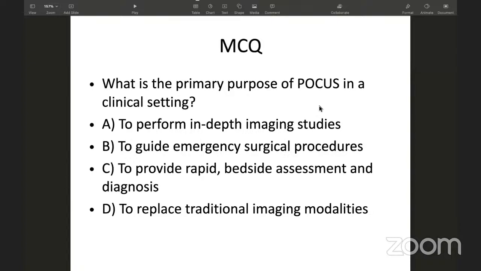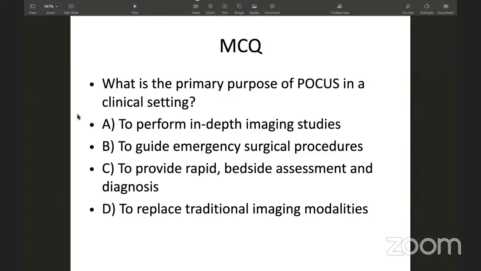What we have tried in this presentation is the role of USG for anesthetists, whether working in OT or outside OT. Believe me, USG is a very wonderful development for anesthetists. I don't know about other faculties or branches, but as far as anesthesia is concerned, USG is a wonderful addition to our armamentarium. So I would request all PGs, don't limit it to the classroom or question bank or question papers. Come out of it, start using USG and be equipped with the knowledge. Okay, now we shall begin with the MCQs.